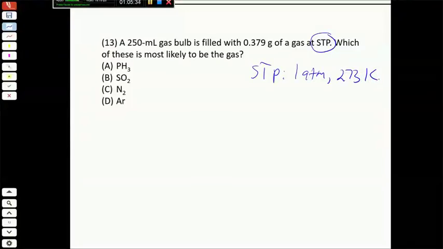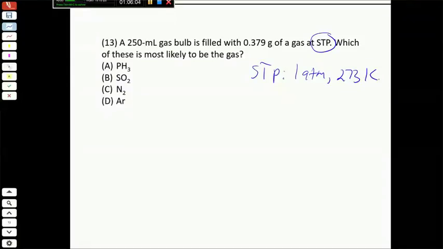And just like we did in some other problems earlier in the course, typically speaking, if you want to identify an unknown sample of a substance, the way we do that is we find what its molar mass is. So we saw some ways we did that earlier with titrations. I think some of the mass percent problems we did earlier in the course, you could find the atomic mass of the element and identify it. So typically speaking, if we're trying to find something that's an unknown species, we try to find out what its molar mass is. So what we should think about then is, how can we use the ideal gas equation to do this?